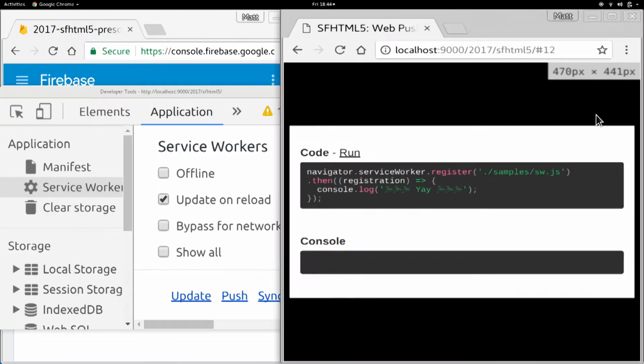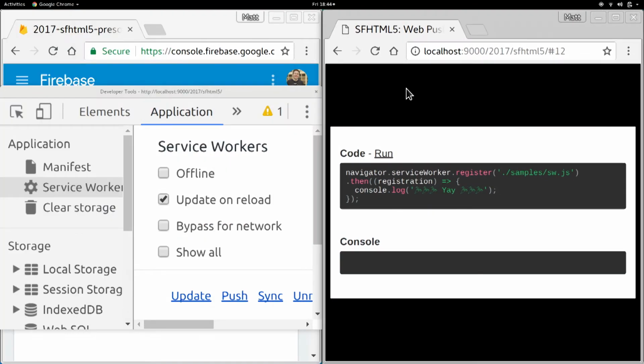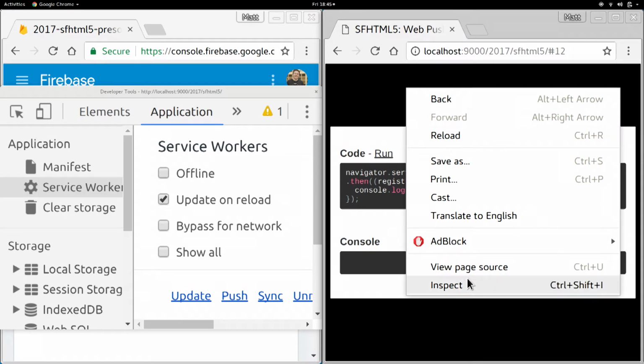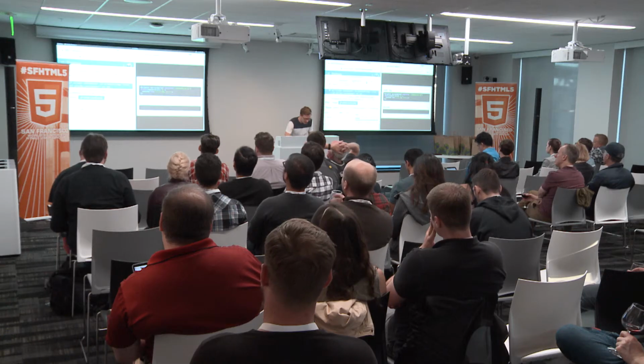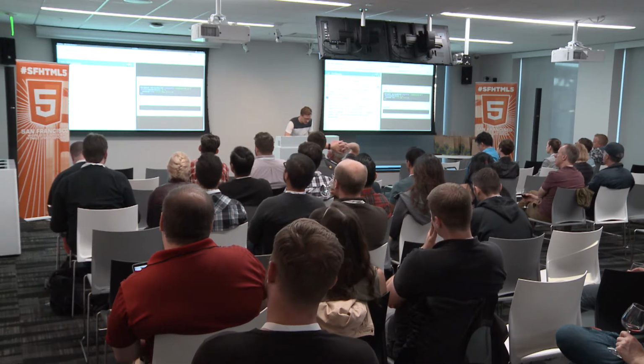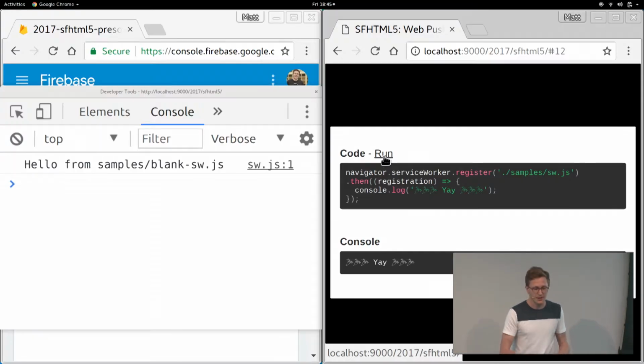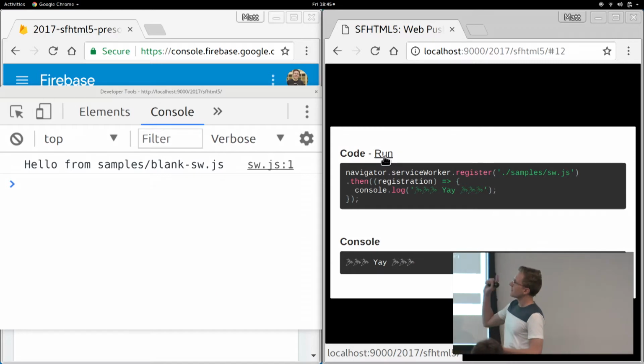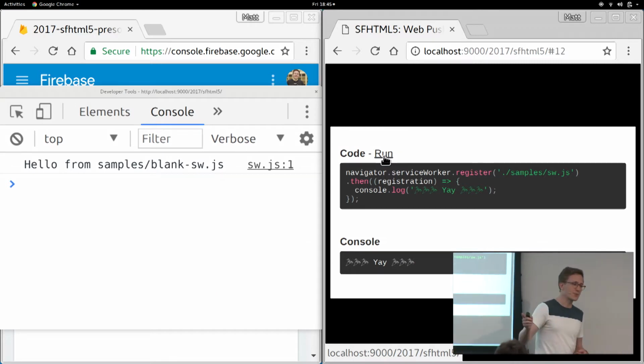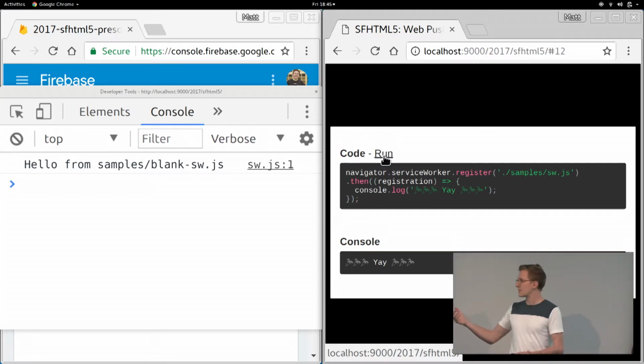So what I'm going to do is to prove that I'm not completely lying. Do I have it there? Yes, cool. So when I click on the console, I'm going to clear all the horrible error messages where I'm doing terrible things. When I click run, that log message is just the log that I mentioned in the service worker file, but we also get this yay on the other side.